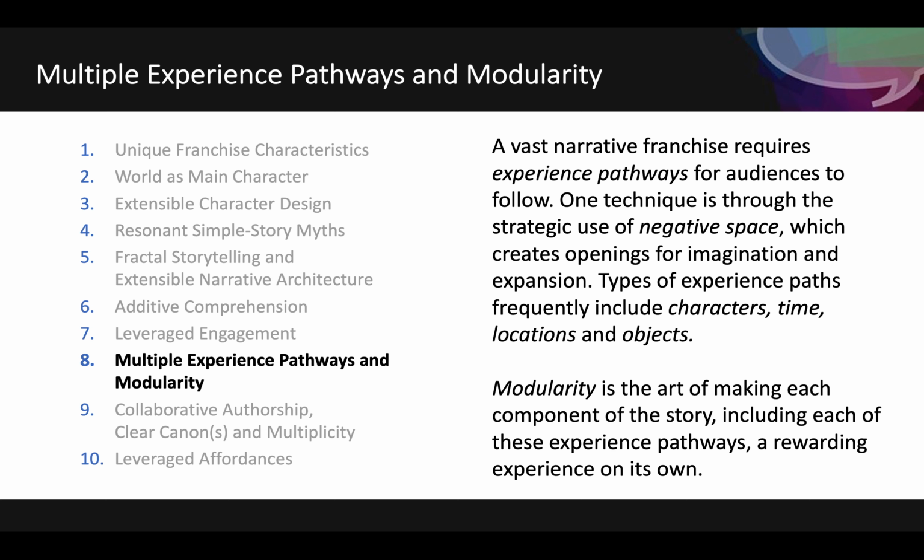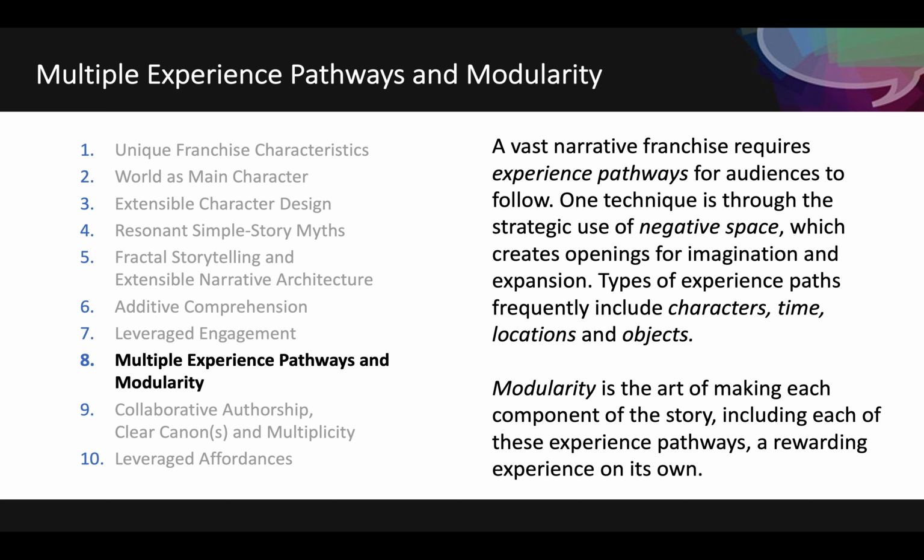Well, this is how. You basically look for these kinds of opportunities to include negative spaces or mysteries and things you can build into your stories. And by mentioning these sort of external people, places, and things, building these negative spaces into your story, you start to create opportunities for your audiences to explore. Now, the problem is, just like we've talked about with the Matrix, if you over rely on that, you can start to alienate your audience. It starts to feel like too much work, right?